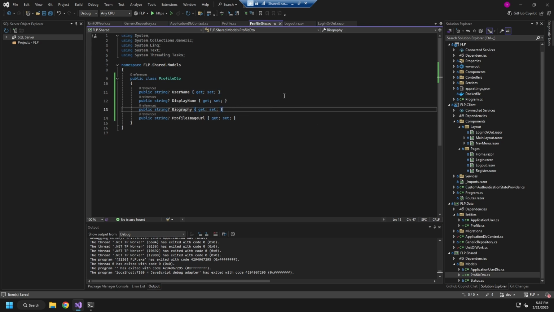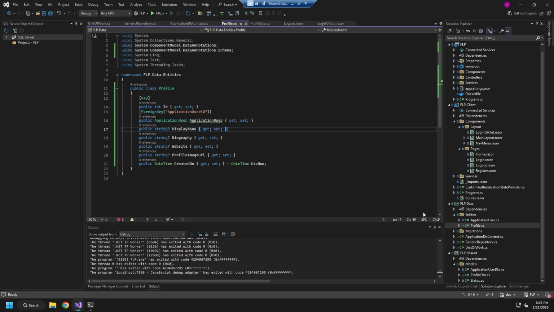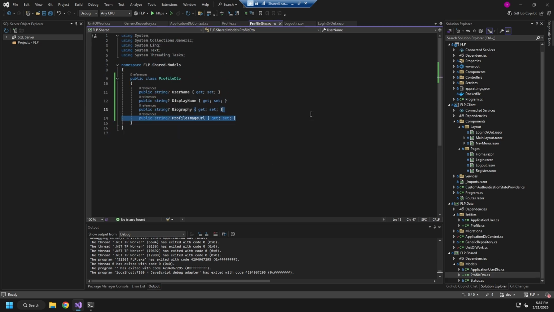So this is kind of cleaned up because we're not passing back, as you can see, the DTO. This is safe information that we want to pass back, whereas the profile, we're not going to make reference to. You have application user. This is why we need a DTO: when you're passing information to the server and back to the client, or to and from, you want it to be whittled down to only what the front end user needs to see. So that's why we have our data transfer objects. Okay, so we have that set up.